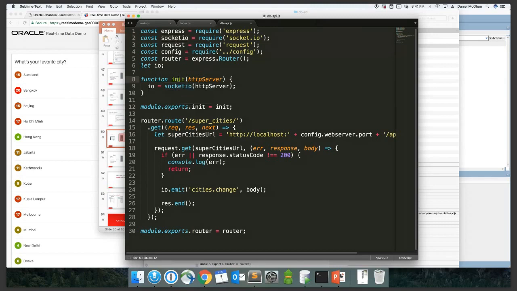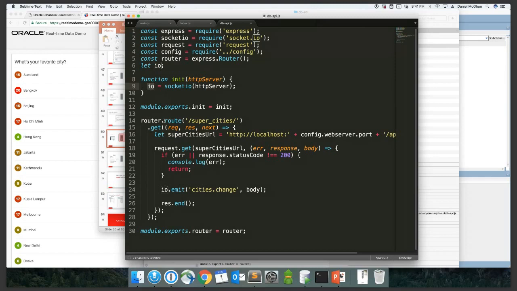This one I just npm install it, but then I use it very much like what we saw before. All the init is doing is taking that web server and invoking Socket.io. Again, it's a function. I just pass in the web server, and I get back this IO or instance of Socket.io. And I only needed one. The reason I did it in this context, I could have done that in the index.js, is because I just wanted a reference to this IO. So it was just a scoping thing. And the reason is because I use the IO in the router functionality.